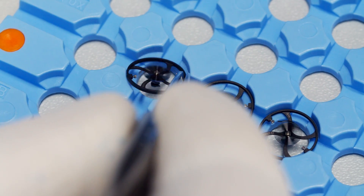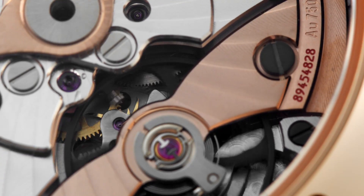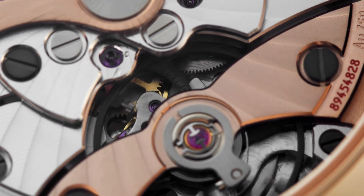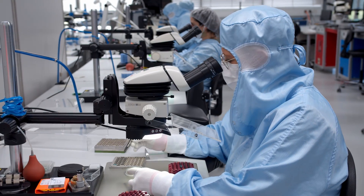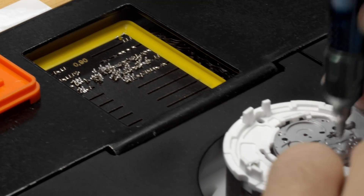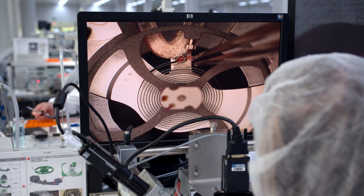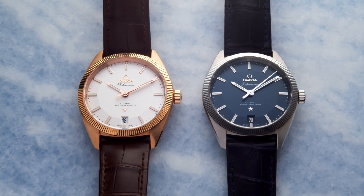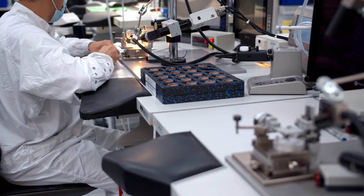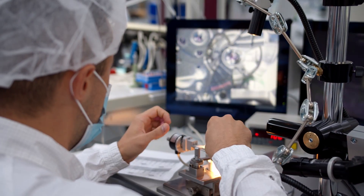Omega is known not only for the moon watch but also for its impressive reputation in the field of chronometry — so that's a good match. Developing the coaxial escapement from scratch, from a prototype to full-scale industrial production, is far from easy. Yet today the coaxial escapement is, besides the Swiss lever escapement, the only other escapement produced at an industrial scale. It has now found its way into the majority of the Omega collection and is a key element in meeting the brand's superlative quality standards, including the Master Chronometer certification.